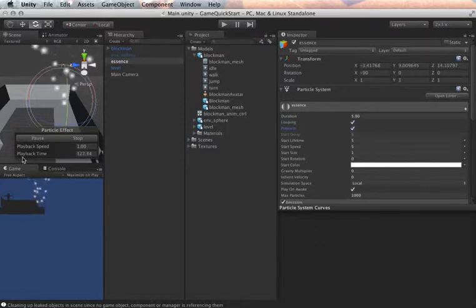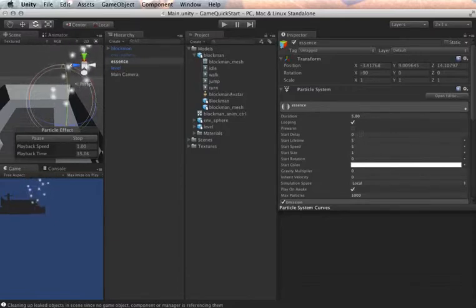Pre-warm is whether the particle system will already have emitted a certain amount of particles or will start from scratch. We can see this if we turn on pre-warm, press stop on the particle effect and then simulate again. We can see that an amount of particles are already emitted. If we turn this off and press simulate, it will start from zero. Start delay is exactly what it sounds like. It's measured in seconds, how many seconds you would want before the particle system actually starts emitting particles.